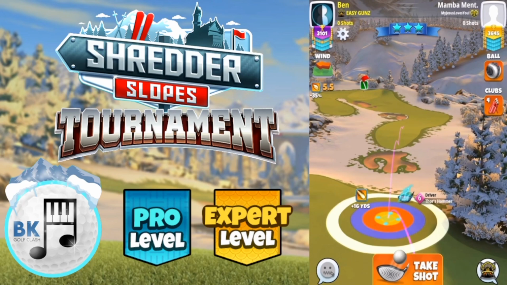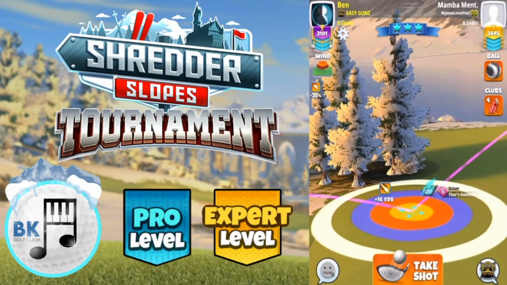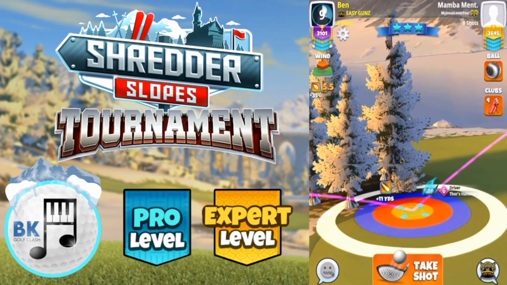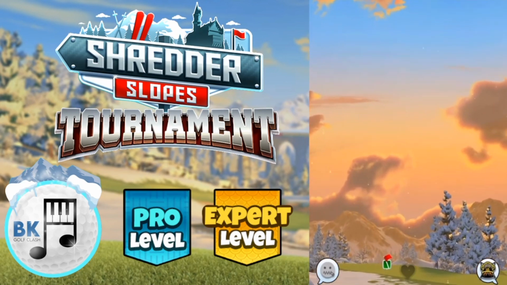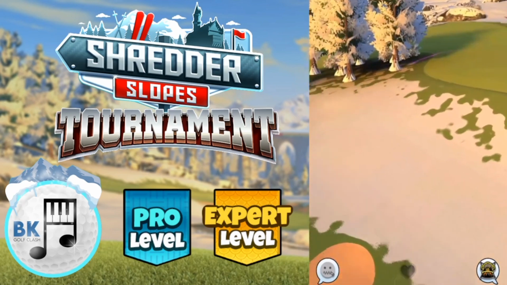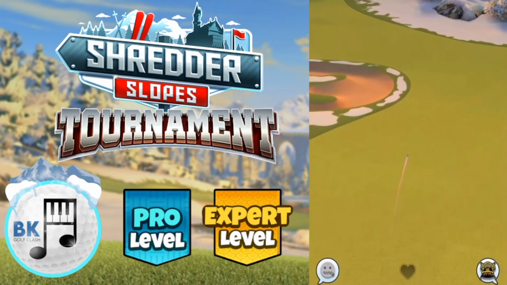Decide to push the rings as the trees are in the way. I don't push up here because I'm playing with Kingmaker. Little bit of counter curl as well. Bounces very, very nicely. Second bounce comfortably on the fairway, and the ball tracks nicely and avoids the rough.